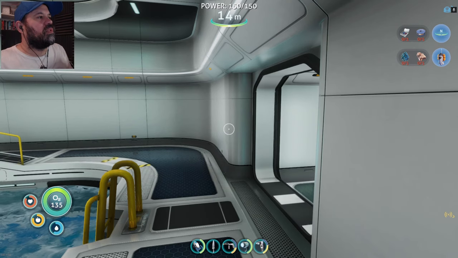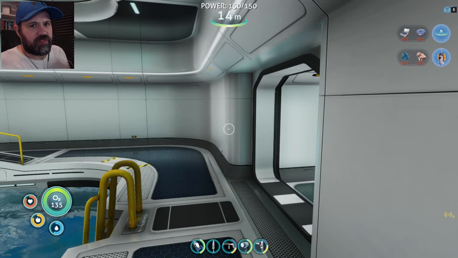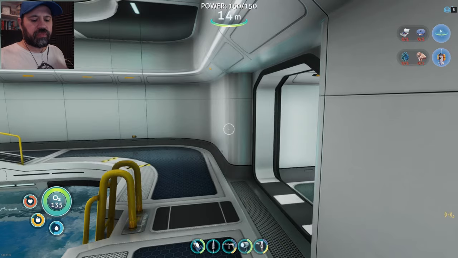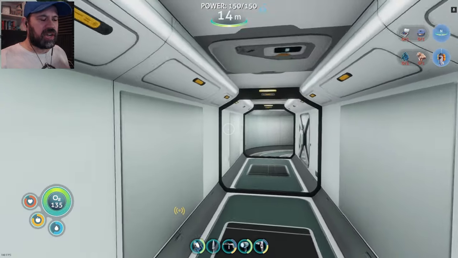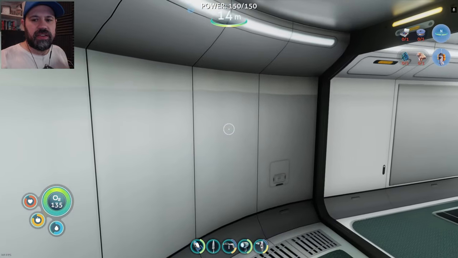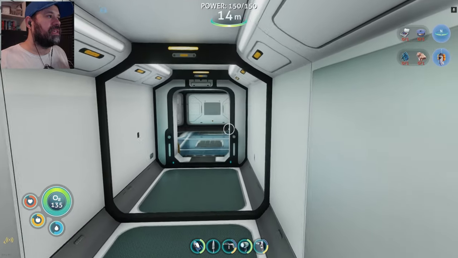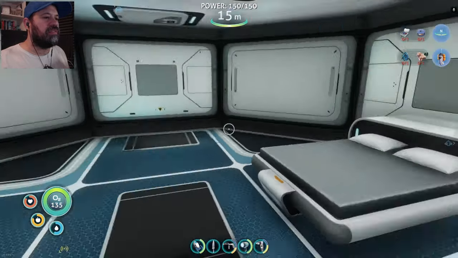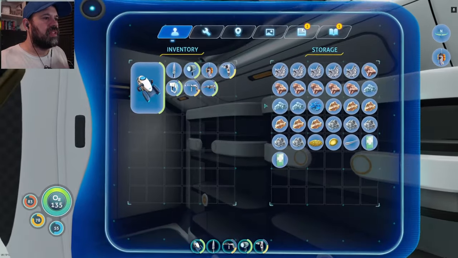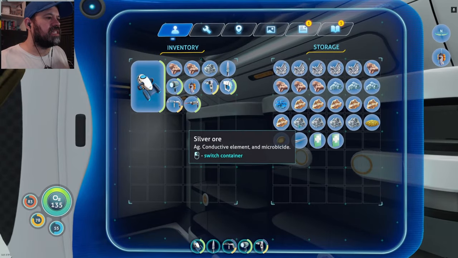I think you can make a base at any depth, I believe. The only difference is that the pressure is bigger, I guess, so you need a lot more of those reinforcements potentially. Yeah, I need to make a compass, yes. Do I have the two silvers? Actually, let me see. I have the two coppers. Yes, I have the two silvers.